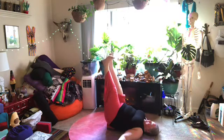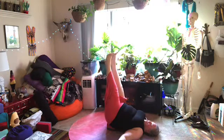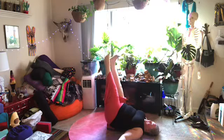This is a little modified shoulder stand. So get a little bit of an inversion. I like to do a little shake like that, so it kind of encourages lymphatic flow. I haven't been hanging upside down from tree branches lately, so this is my next best thing.